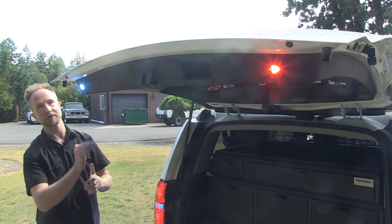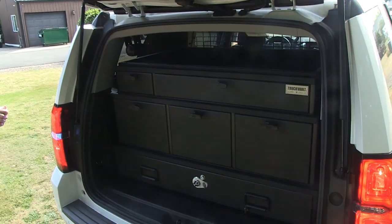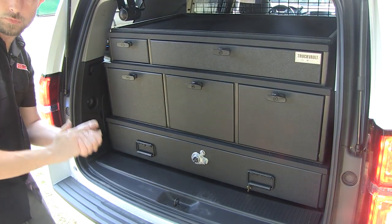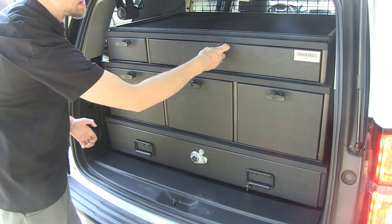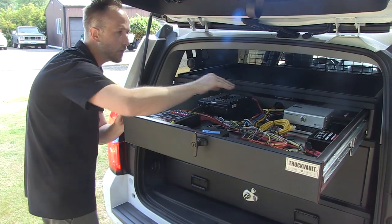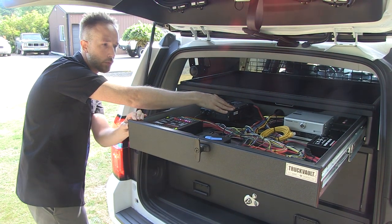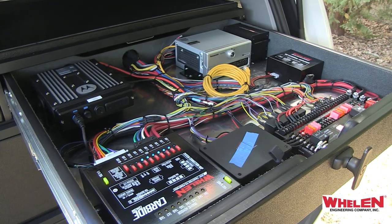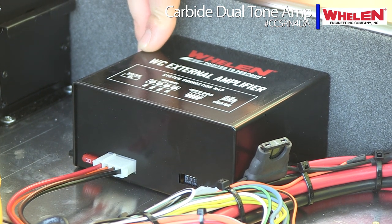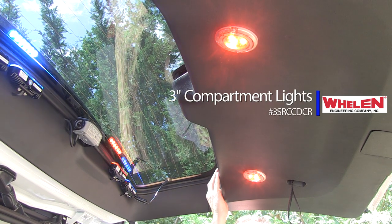When the hatch goes up, StarCars has done their trick of subsidizing the rear-facing lighting with the Vertex lights. They've done a wonderful job tucking in a great big truck vault storage drawer system — nice medium-length pull drawers and a big center lockable drawer, a great solution for securing firearms. The electronics are hidden away but easily accessible: the main for the Panasonic camera system on the vehicle side front, a rear-facing amplifier for tying into the Motorola radio, the power distribution system, and the amplifier for the Syncom Carbide. An add-on enhancement is the WeCan external amplifier, which allows the system to have 200 watts of dual toning siren amplification. Also here are Whelen's dual-color compartment lights — flip of the switch, red changing over to white.